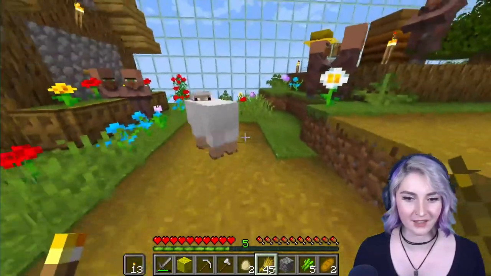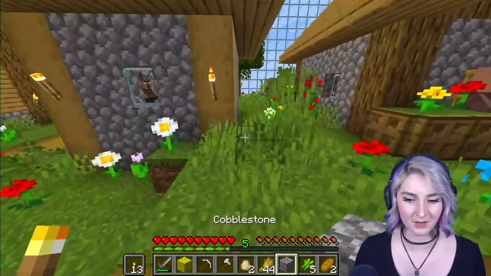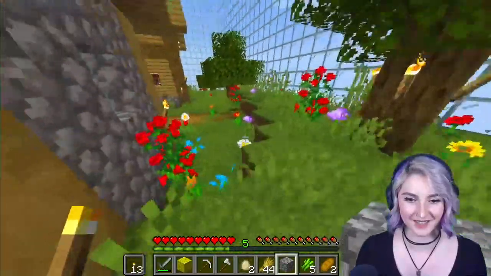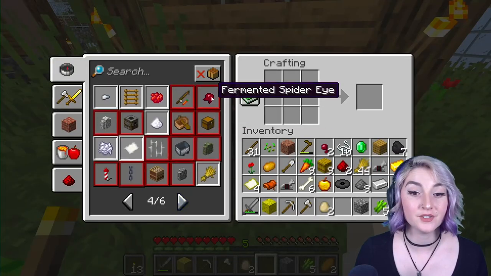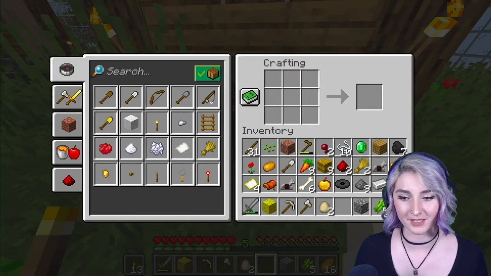Why are you looking at me like that? Is it because I'm holding wheat? Here you go, have one. Jeez, stop yelling. Oh my gosh, she's staring at me. It's kind of creepy. Get our crafting table. Make ourselves just so much bread. All the bread possible. Thank you very much.